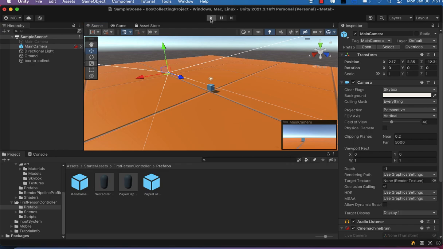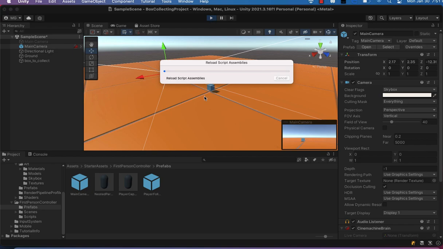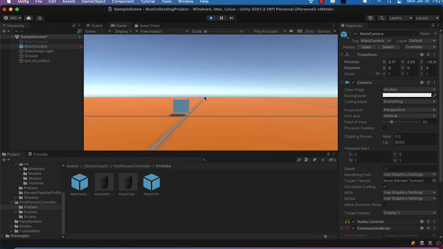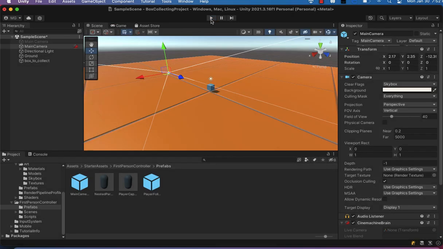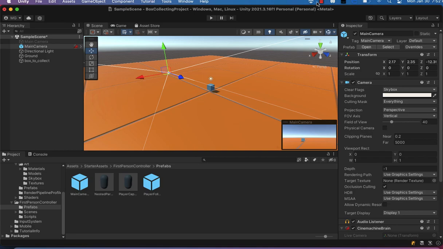So it looks like a good place to go ahead and test again, see if the camera is to your liking as far as its positioning again. But we can tell from the preview that we're above ground grade and able to see the ground and the box both. So you can see the box out here, it's a little bit off the ground with a shadow underneath it, and you can make adjustments to the camera and the box as you'd like. So looks like we're on our way to building our scene here.